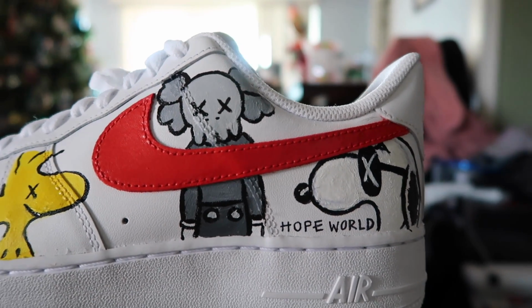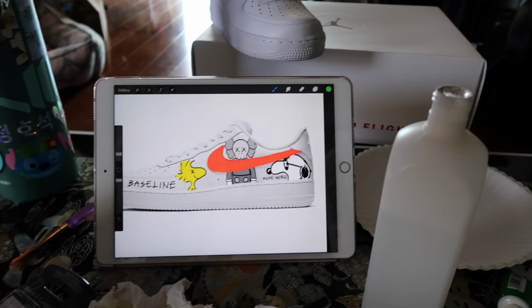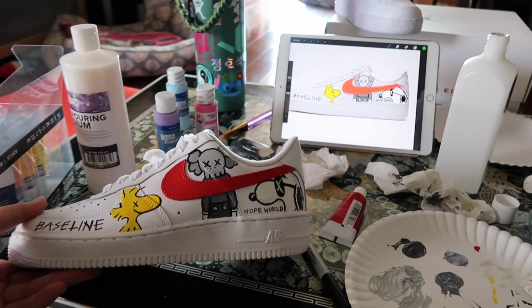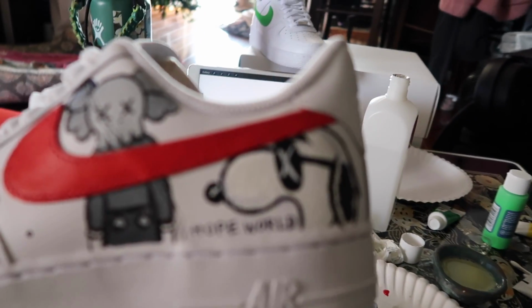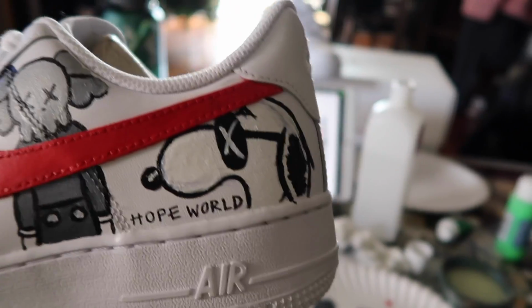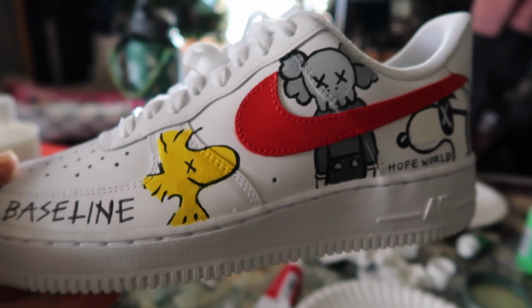The cause looks better now. It kinda looks like what I tried to do. It's pretty similar. That was my plan. And this is the shoe. Oh wait, okay, it looks a lot better from a distance, but when I look at it up close, the freaking Snoopy is so, ah. I'm gonna let the Snoopy dry and I'm gonna try doing the other shoe now.